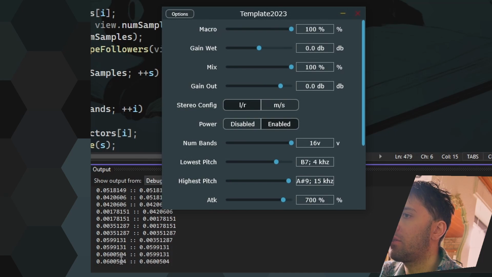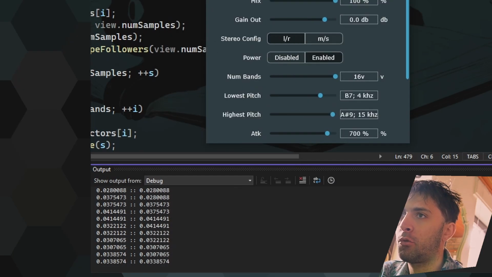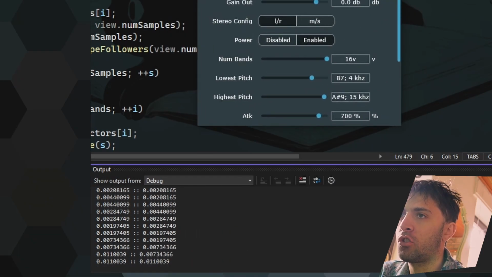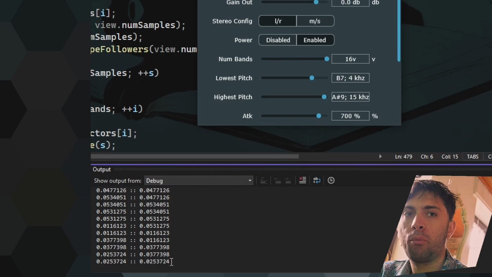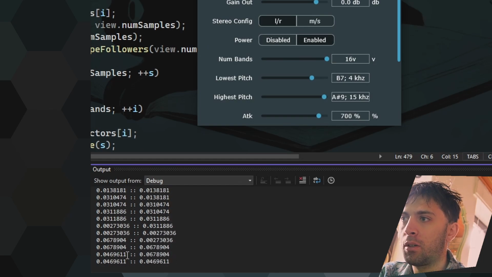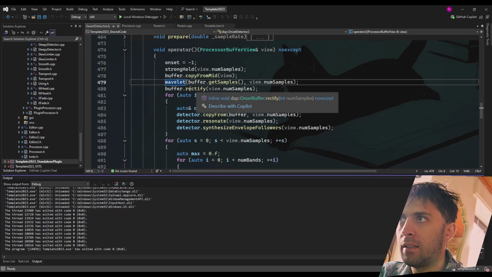So as you can see, the values are quite random. Sometimes they approach 0.5, other times they are just going towards 0 or something. Now, obviously, this is kind of weird now because we are not in the context of a DAW. I think I set a default BPM of 120 for my standalone projects, but I'm not quite sure. Doesn't matter. I can just say I have already tested it in the DAW where the values were always going somewhere between 0.3 and 0.5, and it was alternating which one of these is the higher one. There didn't seem to be like a clear logic. It was kind of random. It did not come with the expected beats when I tried them, so that doesn't work yet.